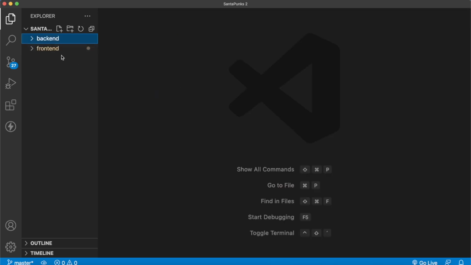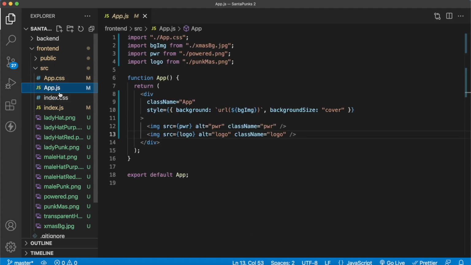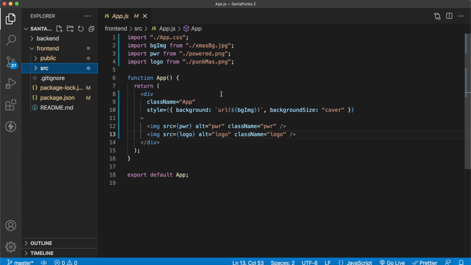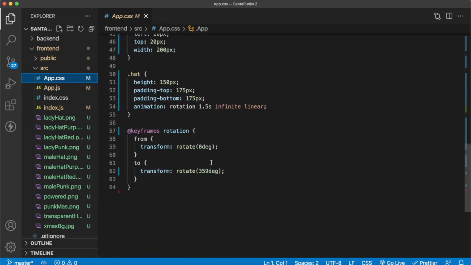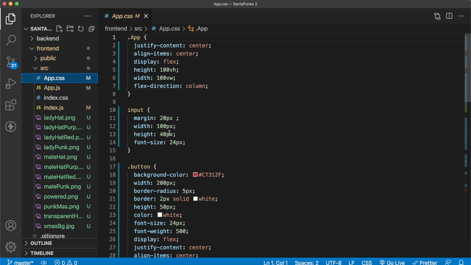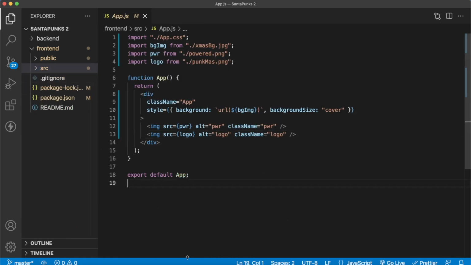Let's close this and check out this front end folder where we have a very simple React app, and in the source folder you see over here we have all the image assets we'll take advantage of, and then we have this app.js file, which is very simple. We just have that Christmas background and some of the logo assets for the top left corner and right top corner. And we're also taking advantage of an app.css file, which will be pre-built for you in the starter repository, so we don't have to focus too much on the styling. We can focus more on getting the punks, giving them Santa hats, and analyzing the features of the NFTs so we can give them the correct Santa hat. All right, so let's close out app.css, jump into app.js, and let's check out what we're working with.